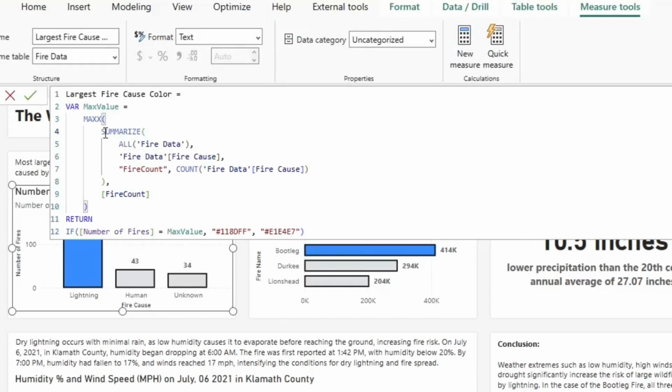What I ended up having to do was essentially summarize all the fire causes by taking a count, so use a table expression here, and then take a max out of that fire count. And then essentially, if the value in the graph equals the max value of the summarized table, then return that color. Now, this is maybe not really complex DAX, but it's complex DAX.